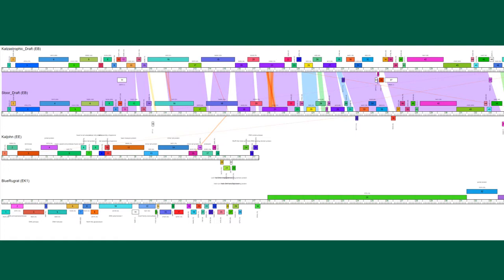As you can see by comparing Catastrophic and Stohr, the areas of purple are very high levels of similarity. The areas of orange, green, and blue are areas of lesser similarity, and the areas of white indicate little to no similarity. All of these phage are phages that have been discovered on the St. Leo campus.